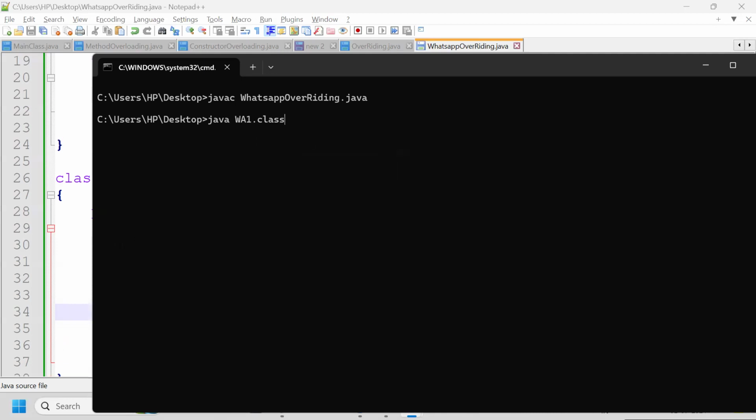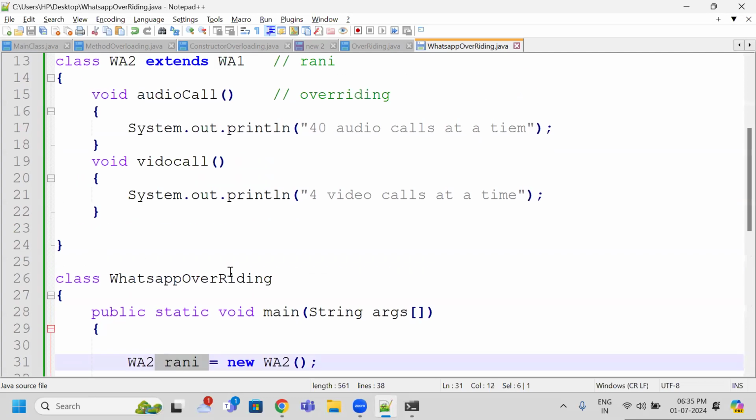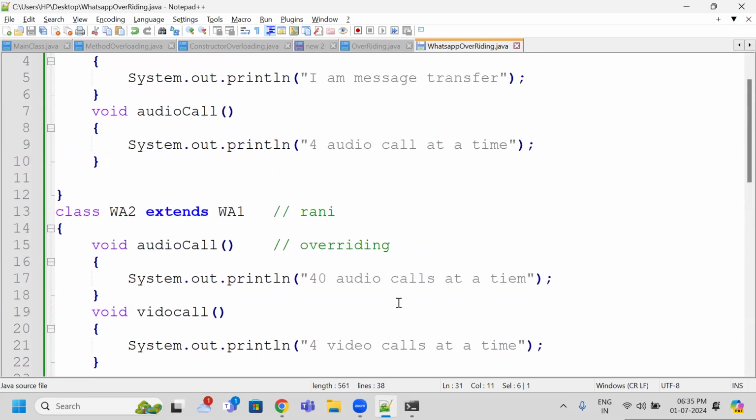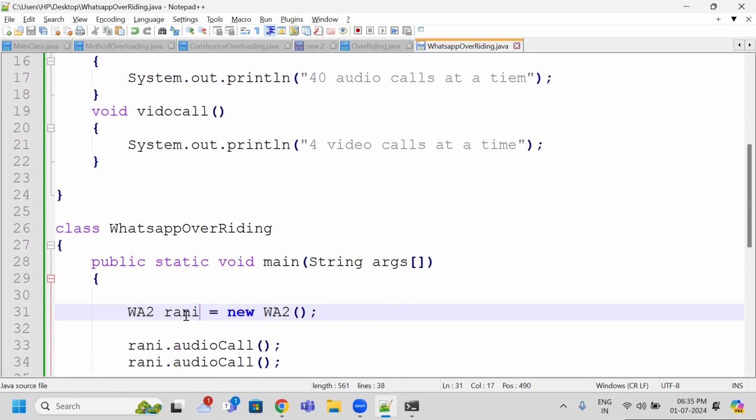Java WhatsApp overriding. How many audio calls at a time can she make? 40 is the maximum limit she has. Is this clear? So Rani can use the video call facility. Rani, which version did she install?